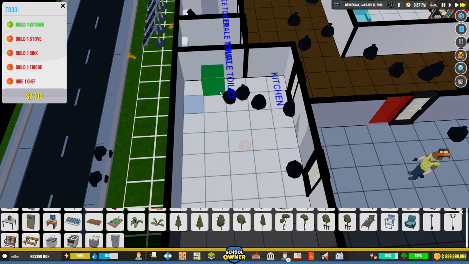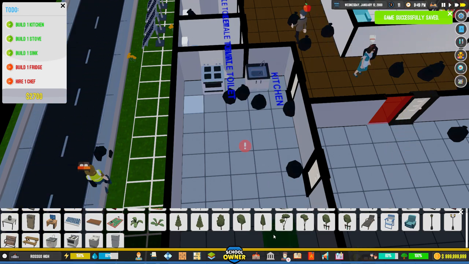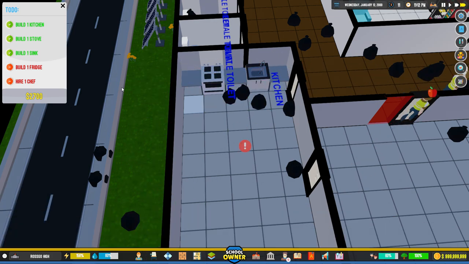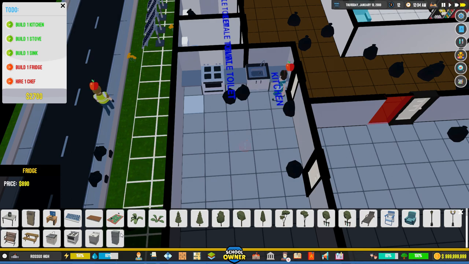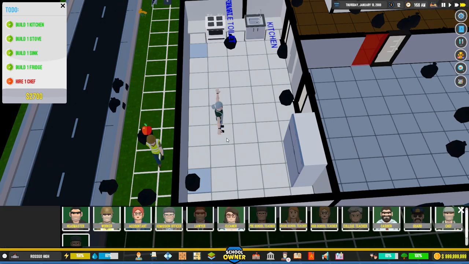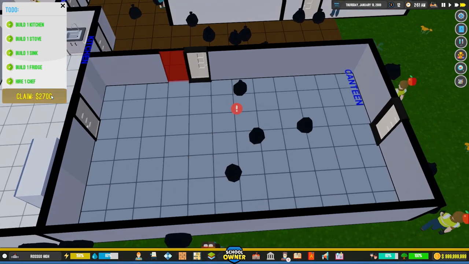We can put a stove in here. We can put a sink next to it. Why not? Let's put some tables in. Can I have a table, please? Thank you. There, there, and there. We can put a fridge in. And that's all it needs, I think. We'll put a couple of fridges. Why not? We'll put one, two, just like that. We can hire a chef, like so. Done.